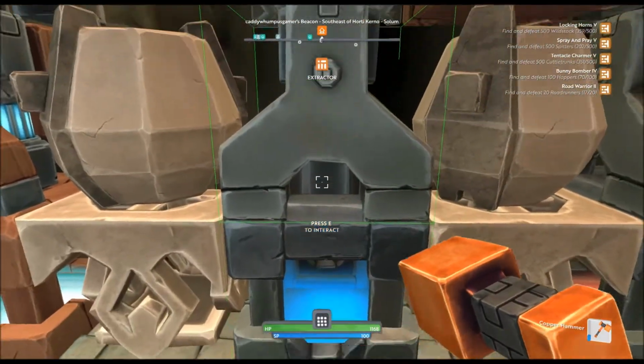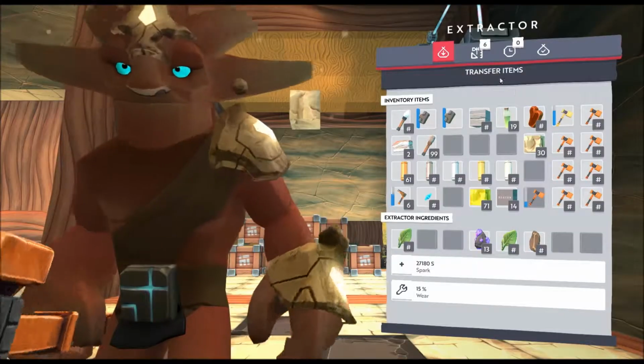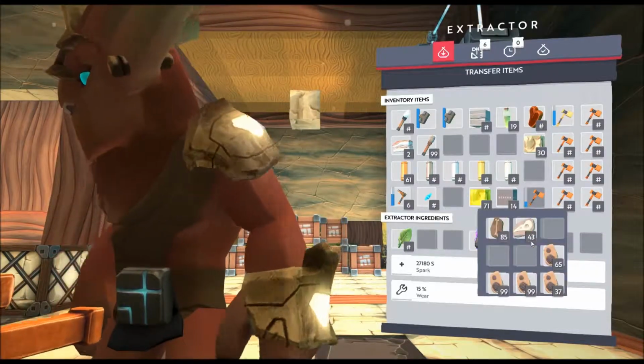We'll see. Anyway, you plop the extractor down and you're going to open it up. And one of the things you're going to throw in there is fossils.